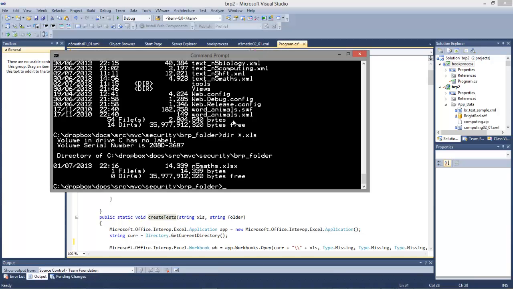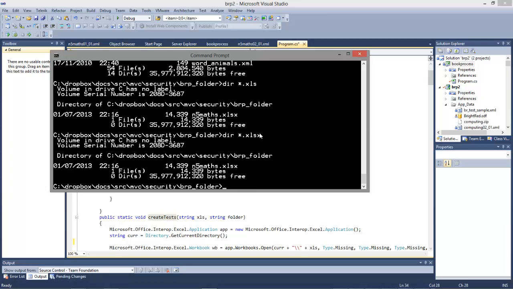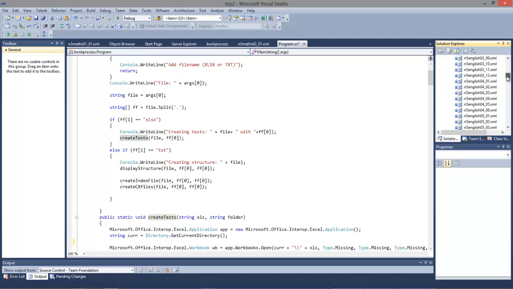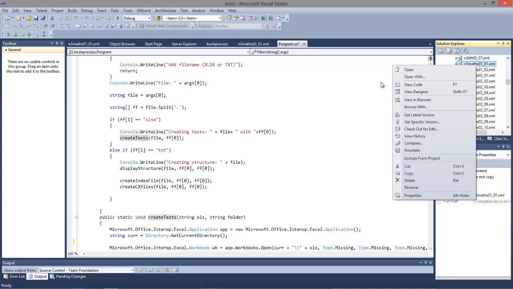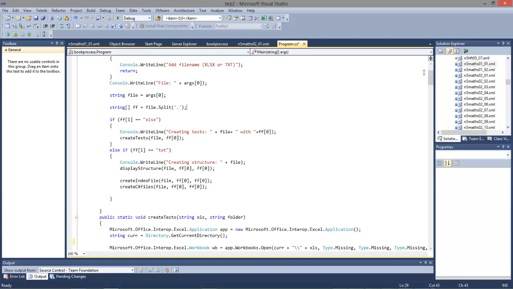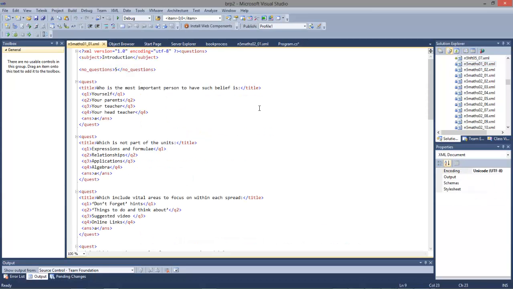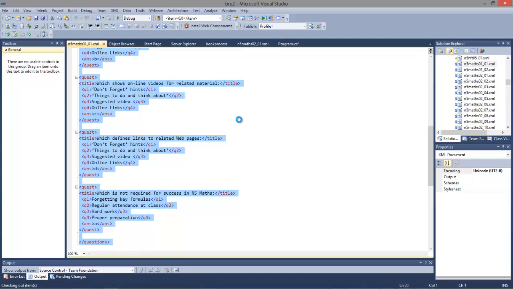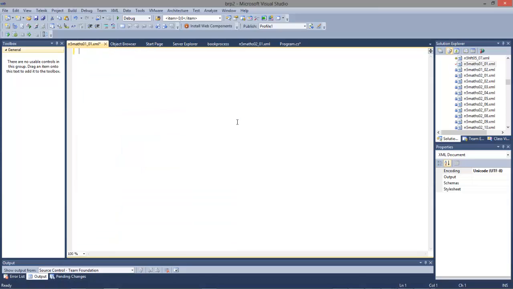So just to show that working, here is our XLS file, and what we'll do is erase the contents of our file in the app data, just to show that it's working okay. Okay, so that's it gone.